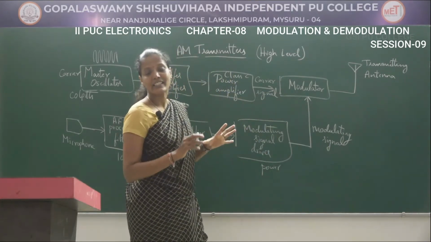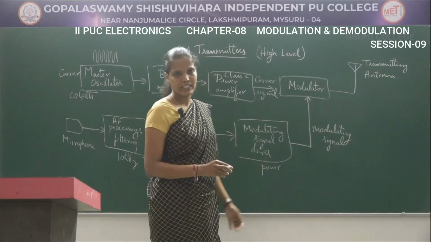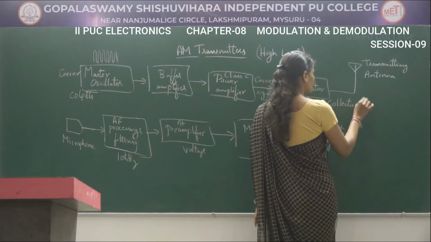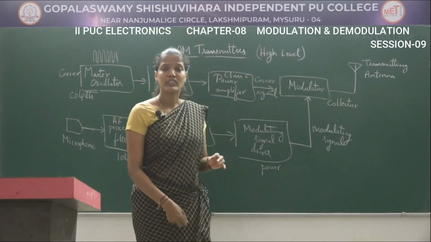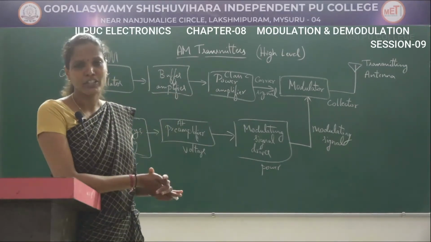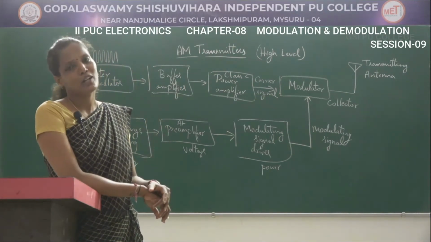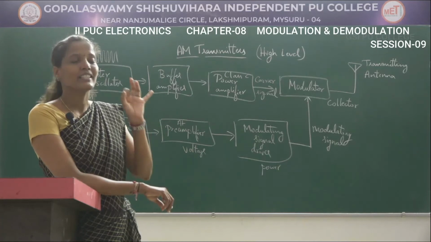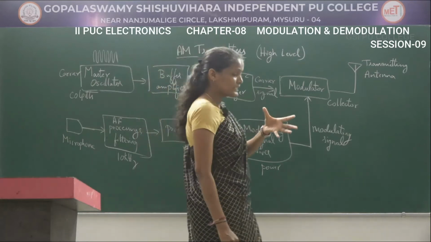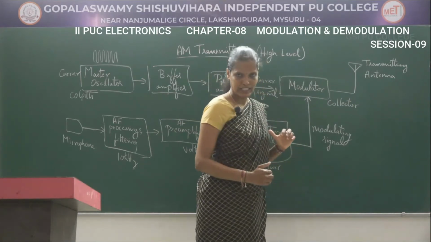This modulator is nothing but a circuit which is capable of combining the carrier signal and a modulating signal. Here we are going to use a collector modulator circuit. Collector is one of the terminals of a transistor, and we call it a collector modulator because the modulating signal will be applied to the collector terminal of a transistor. Hence, it is called the collector modulator. So in the modulator, we use the transistor as the main component in order to combine the carrier signal with the modulating signal.